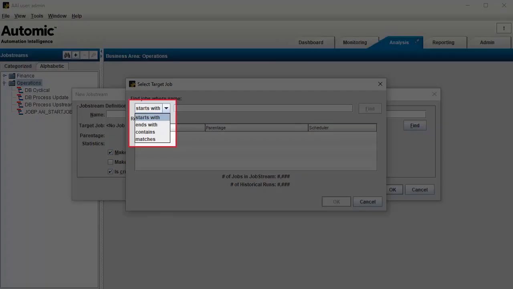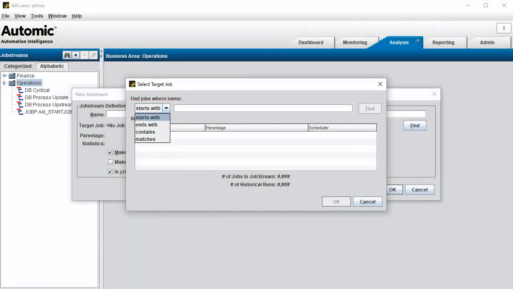A job stream must be mapped to the stream of sequential jobs it supervises in the scheduler, and so we define the target job, which is the last job in that stream. All configuration objects are extracted from the scheduler on a regular basis and reflected in AI. The update job, which marks the end of the application update monitored by IT operations, will be here. We enter a text string that matches the condition set in the dropdown, which produces a list of jobs. We look for our update job.